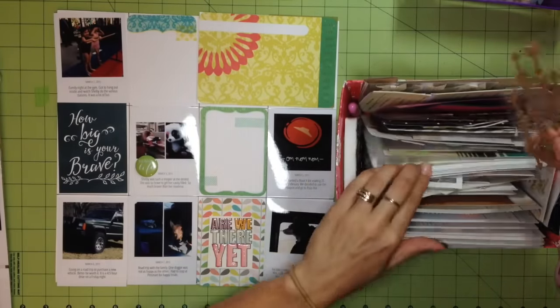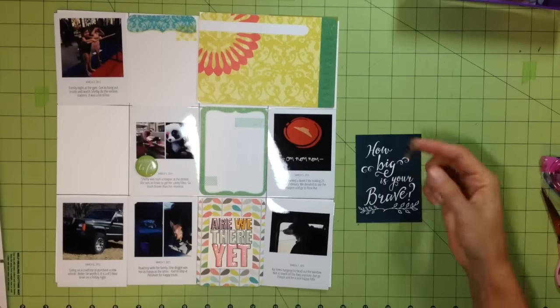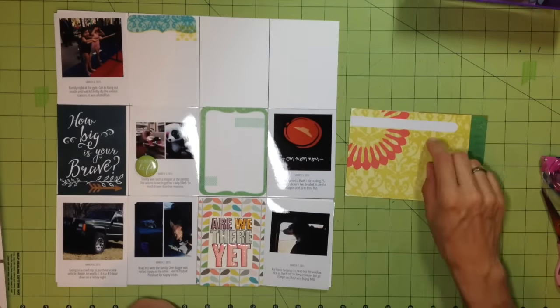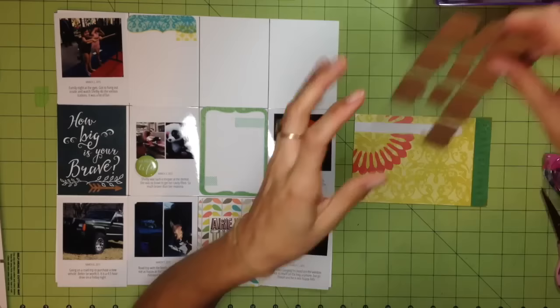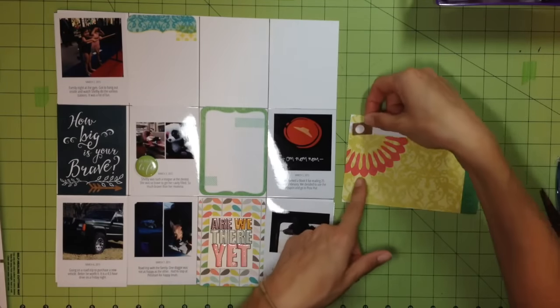The little green flare that you see on the left hand side says real life, and that's a picture of my daughter getting cavities filled, her first cavities, which was really a bummer, but she was a real big trooper. And then I added a little cork arrow that I got from Studio Calico there on that How Big Is Your Brave card.